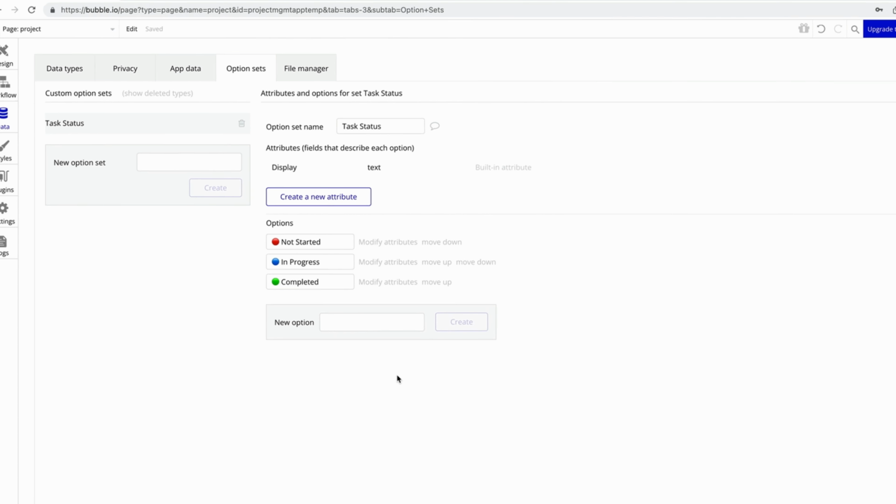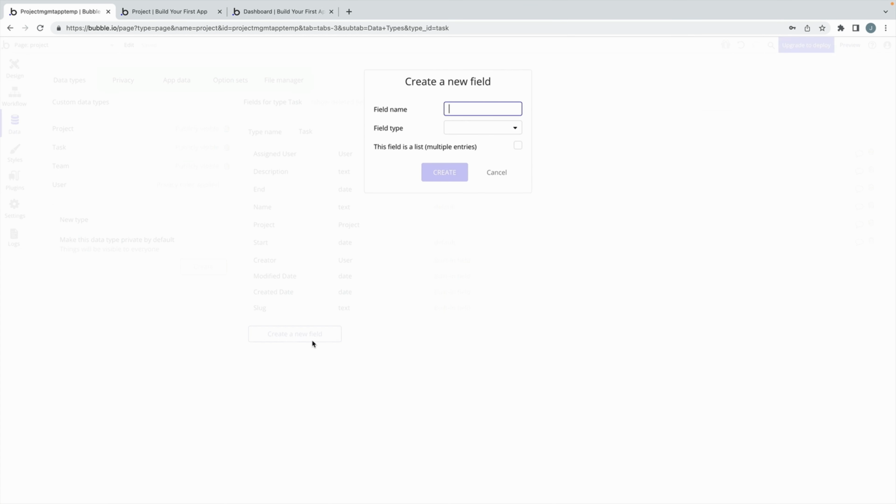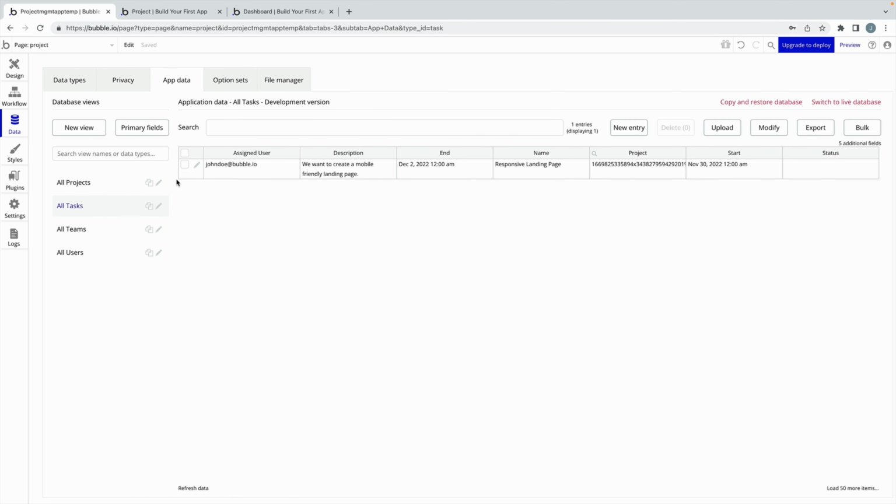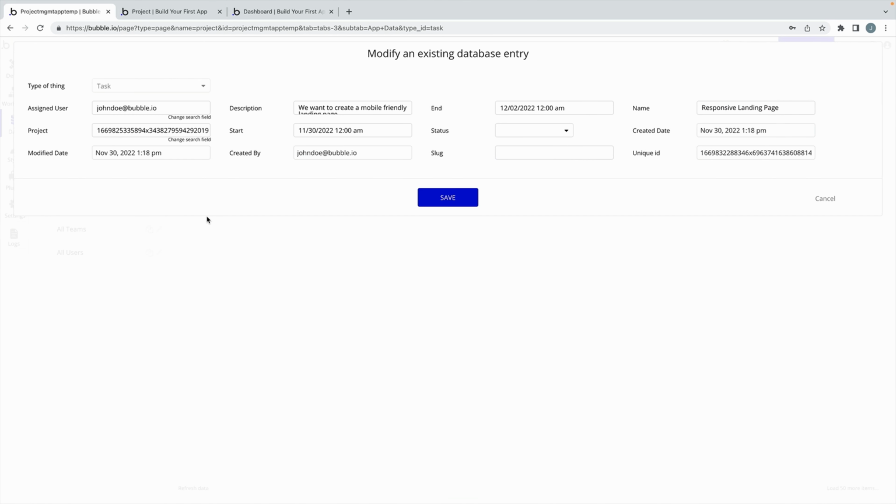Perfect. Now that we have this, let's go back to our task data type and add in a new field called status. And we can actually find our new option set right here. Now our database knows to define this field based off of the static choices we just defined. We can even set a default right now in this dropdown. So let's say by default that all tasks are set to not started since they've all just been created. Now remember, any tasks we created before we added this in won't have this default set, so we can manually add the one task we've created and set it ourselves here.